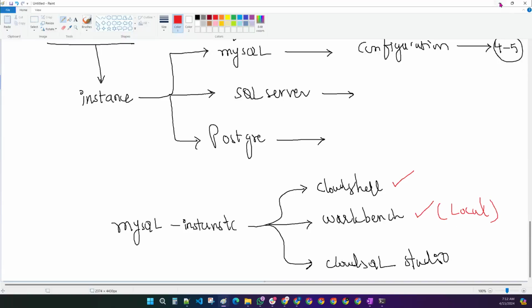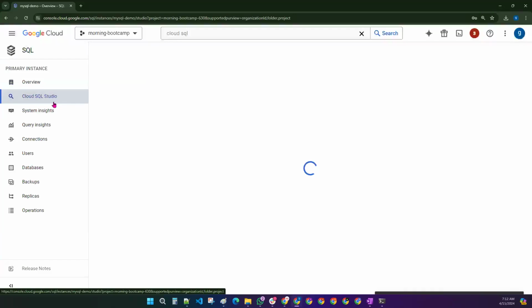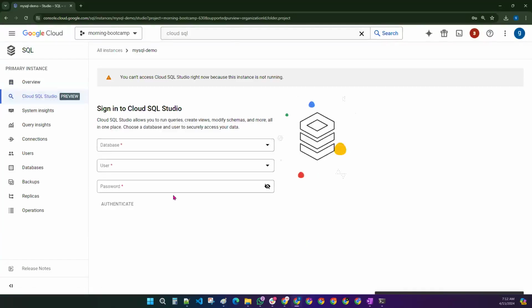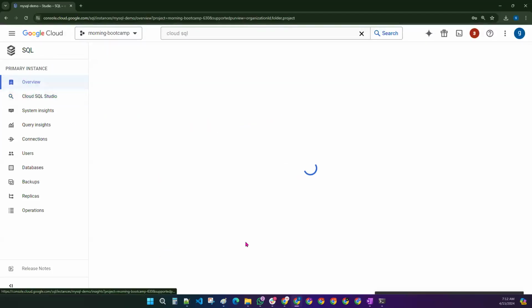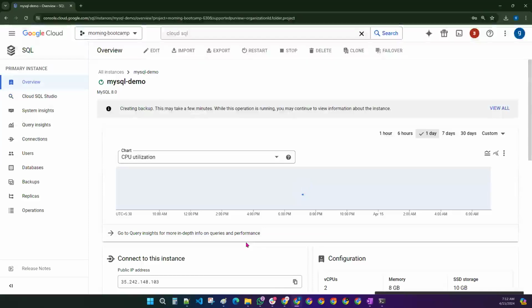If you can also see here, this Cloud SQL Studio they have started. You can actually create a connection to this MySQL instance, and we can work with that. So that is also there. Let me show you a few options. This Cloud SQL Studio option I will show you so that you are able to work with it. Meanwhile, if you guys have any questions, you can ask me.